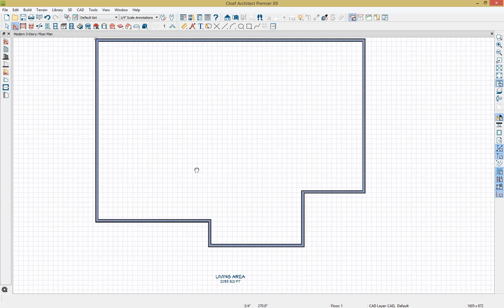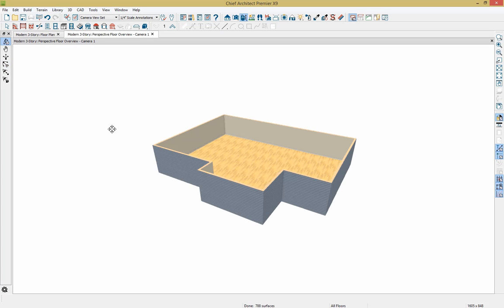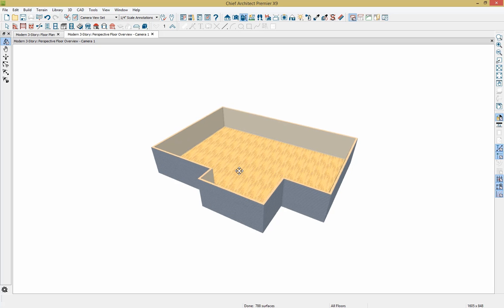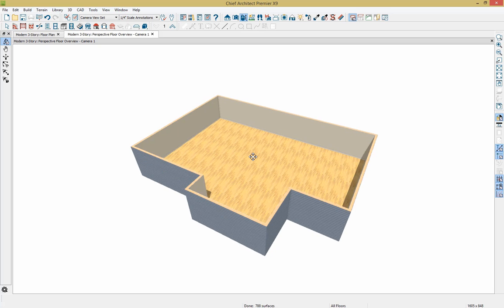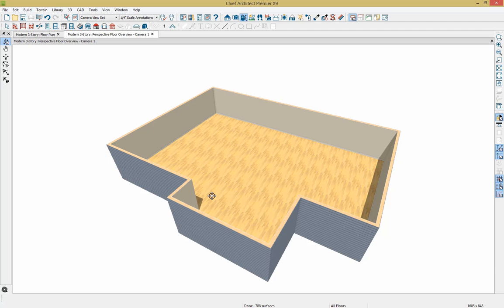A living area is defined for us. That square footage is calculated. And I'll get into a 3D view here. So with our camera view tools, I can single click on our floor overview. We also have a full overview which will include all of the automatic ceiling that's generated, roof design, and so forth. But that floor overview is nice. It cuts off the automatic ceiling that's generated and it will show us into our floor plan here.